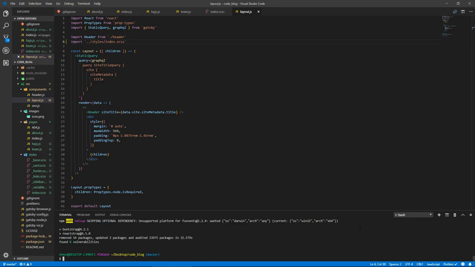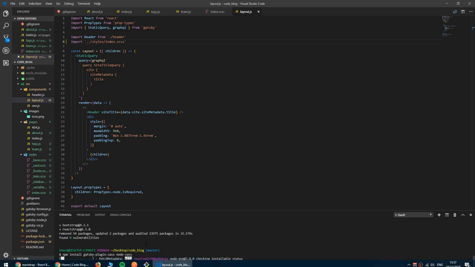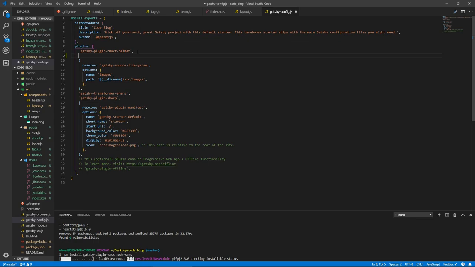So let's install something called gatsby-plugin-sass, which, as the name suggests, is a plugin to compile SASS into CSS. And this needs as well another package called node-sass, which it's going to use to compile SASS to CSS. Now, as you remember, like I said before, each time you install a Gatsby plugin, we need to add it to the plugin array here. And that's as simple as just adding gatsby-plugin-sass here in this array and saving.